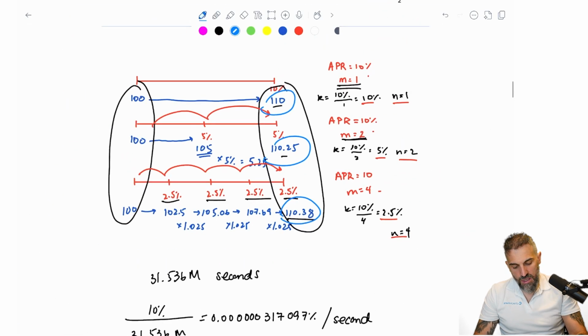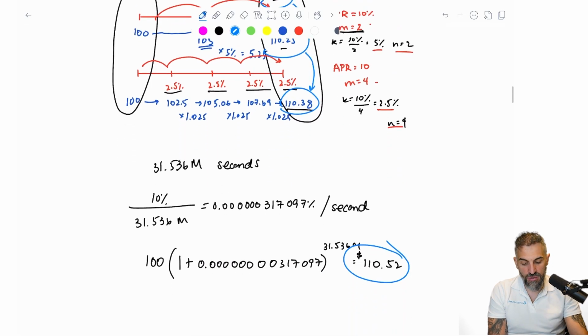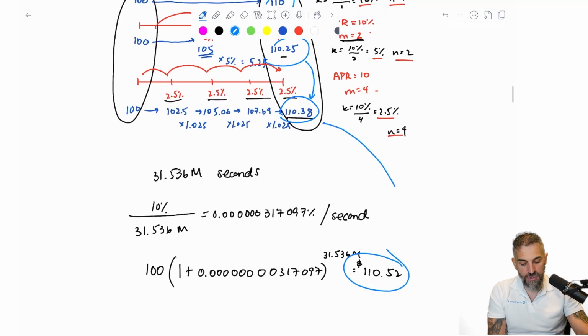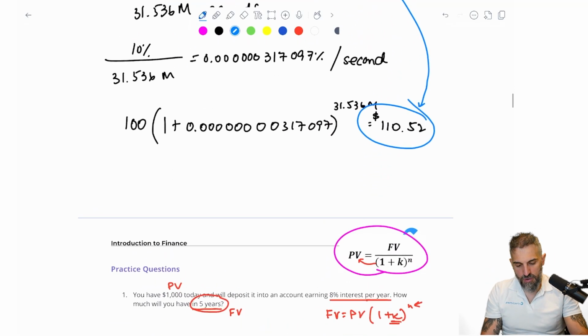So if we compare now, this is 1 year, by the way. You see, when I went from compounding once to compounding twice, my total amount increased by about 25 cents. Then when I went from twice to 4 times, it increased from 25 cents to 38 cents. When I increased from quarterly to every second, it increased by another however many cents that is. That's essentially what continuously compounding is. Just compounding nonstop. Now, obviously, this is not how we'll do it. And that's why we have better formulas.